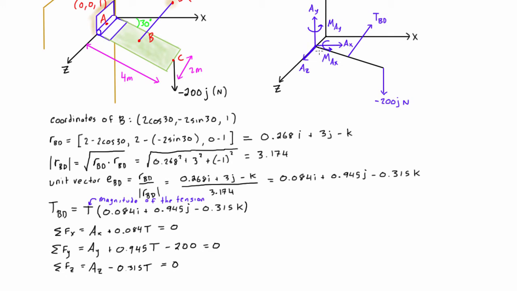Then we'll only have the moments acting at that point and also the other two applied forces. To do that, we need the position vector from A to B and also the position vector from A to C. The sum of moments about A will include this moment MAy, this moment MAx, and it will also include the moment caused about A by this tension in T and also the moment about A caused by this applied force.